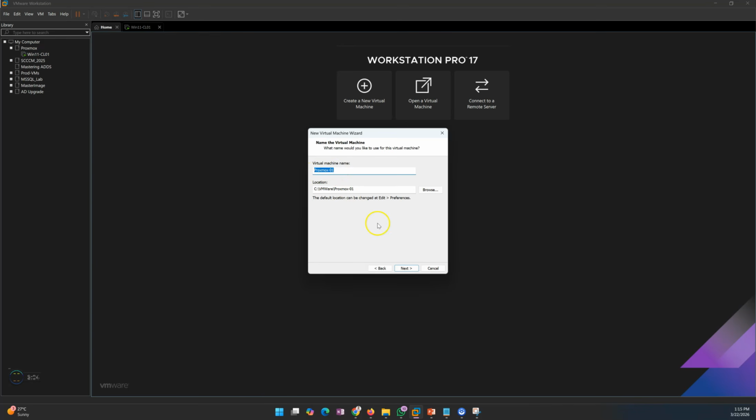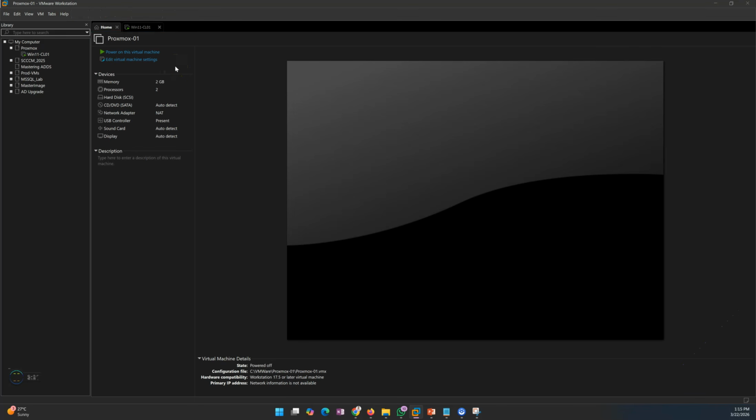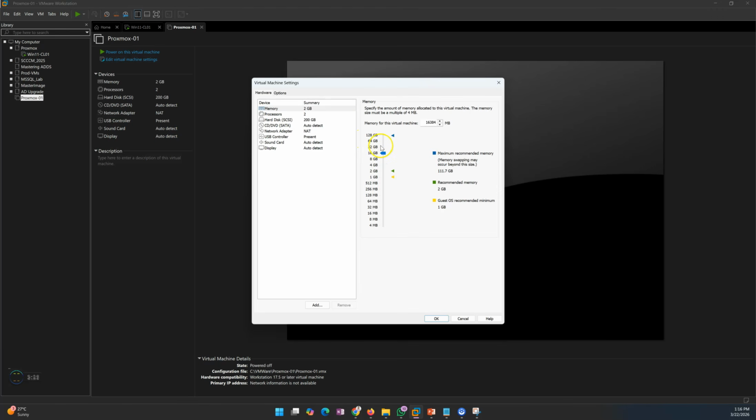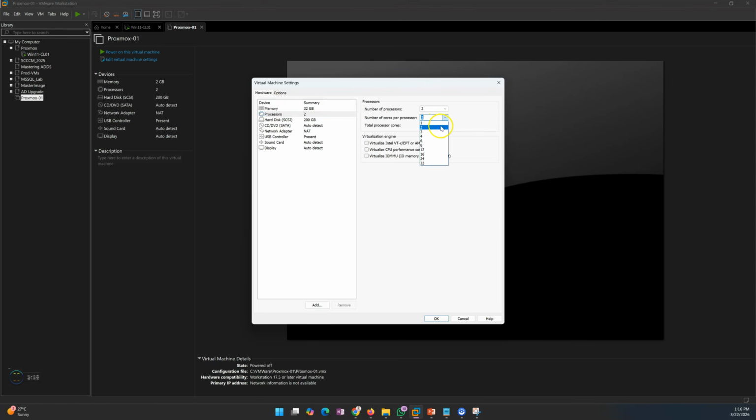Go ahead and click next, and now put in whatever virtual machine name you want to give. Proxmox-01, this is my first Proxmox machine, so I'll give 01. Click next, and then I'll select, let's say, 100 gig here, or maybe 200 gig for installation, click next, and then finish. And now we need to do some hardware changes. I'll increase the memory up to 32 gig and give 4 cores. And this is very important, you need to ensure Intel VT technology is enabled, and if you are using a physical machine, then this has to be enabled from the BIOS.